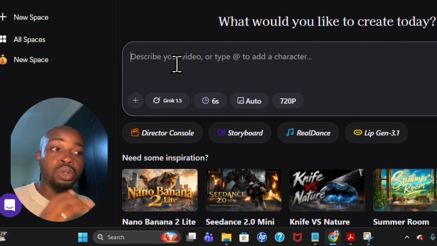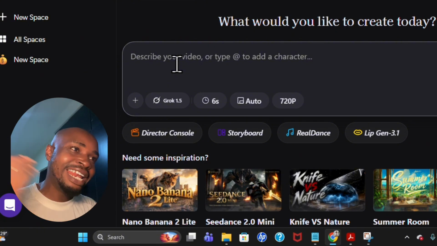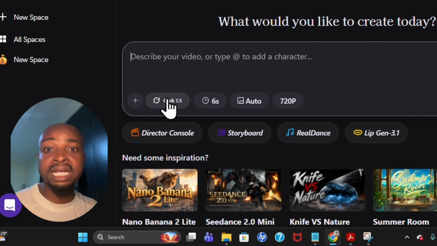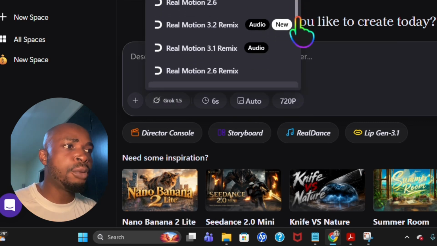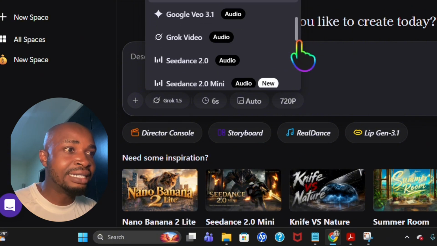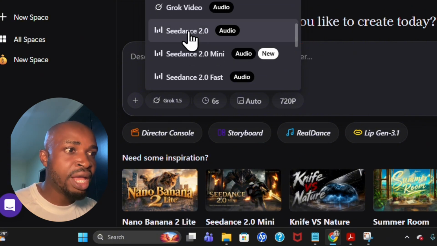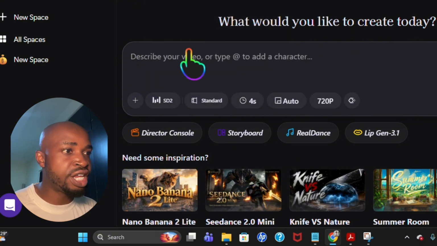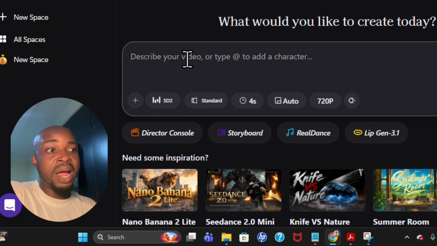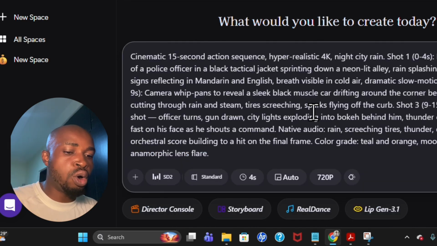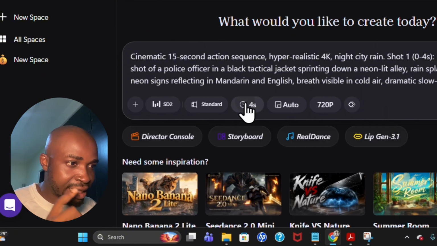This is absolutely amazing, and you know how we do it. We'll test run it and find out what works well for us, and we'll try multiple videos and prompts and decide the one we want. So let's try Seedance 2.0, which is amazing. Right now I already have my prompt from my prompt bank. Always come up with your own prompt. Don't copy anybody's prompt.